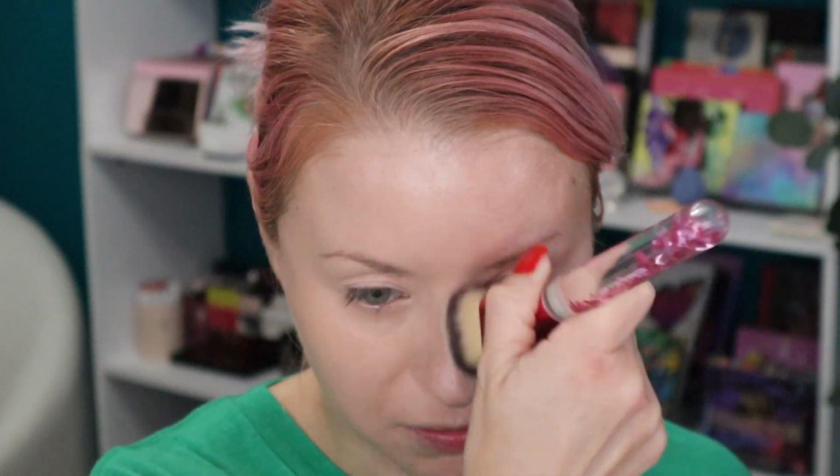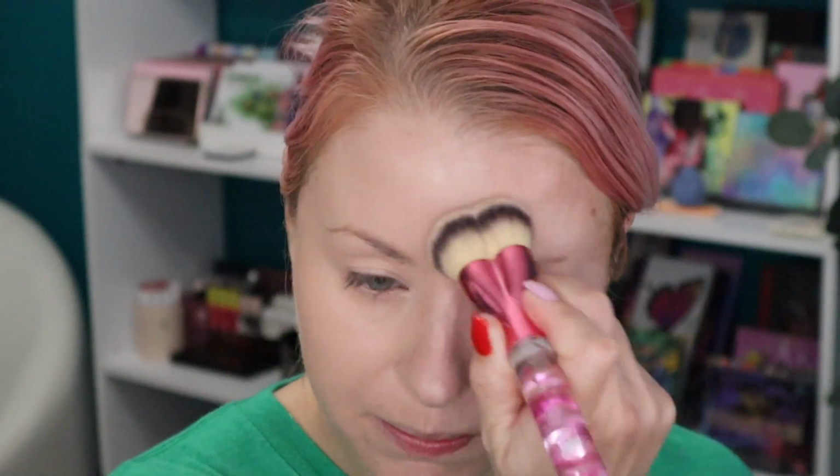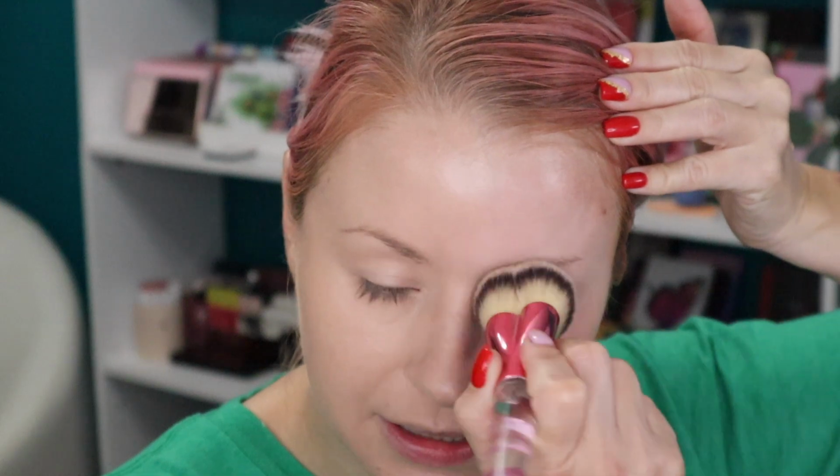Okay, now let's do the light shade in the NYX over here on the left side. I just pumped some out on the back of my hand. I'm gonna use another Love is a Foundation brush. This one I think is from 2020. So this one from NYX is also medium buildable coverage. I feel like they're very similar in consistencies, even though one is in a pump applicator and one is a doe foot. They are very similar.